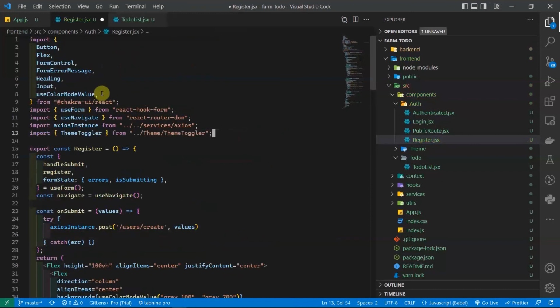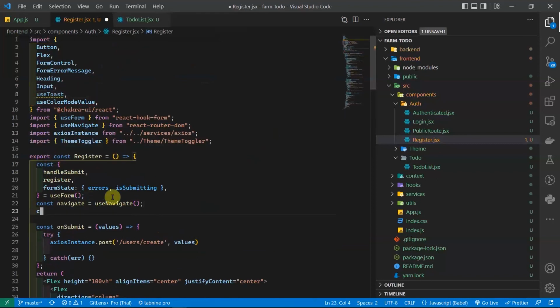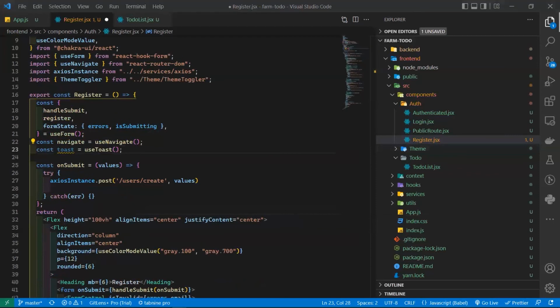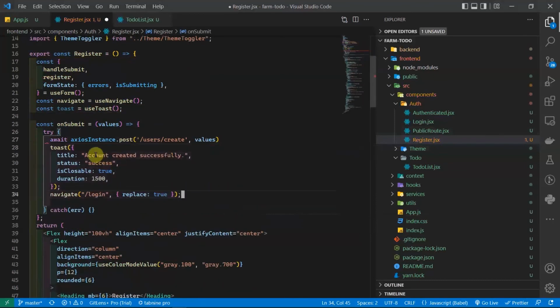So import useToast, and then I can show the toast. We need to await it. So toast: account created successfully, and then navigate the user to login.